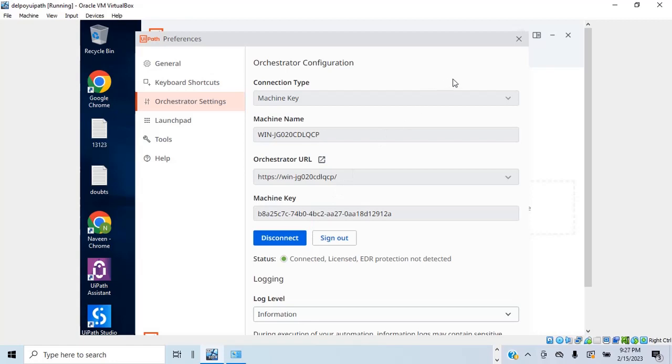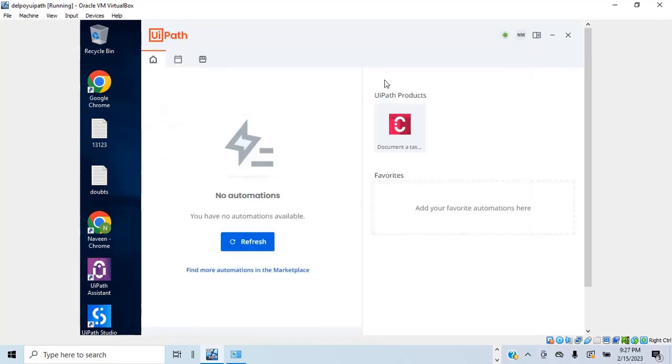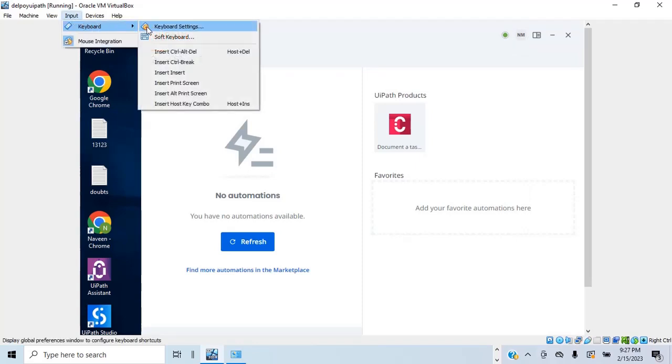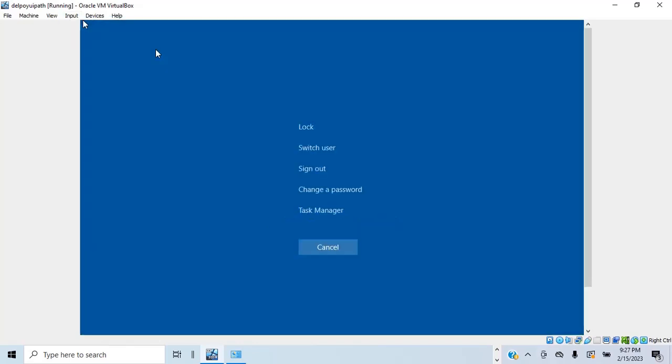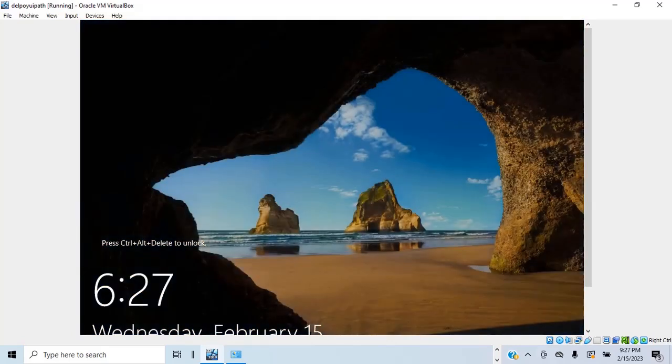This is one robot which is ready to run as an unattended robot. Okay. Now let's move on to my second user. And by the way, when you create the second user, ensure that you give him or her administrative privileges.